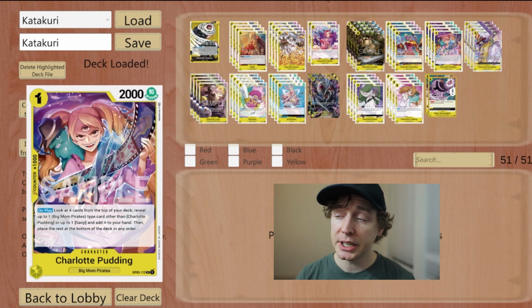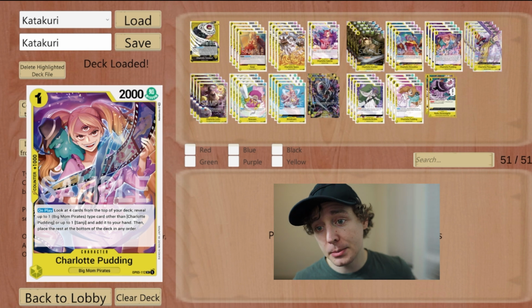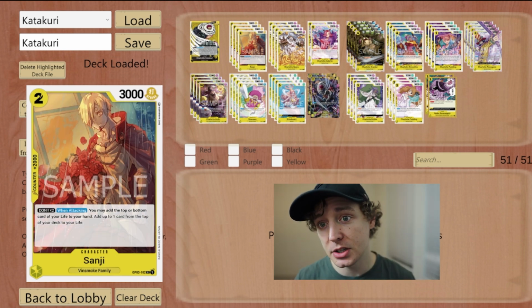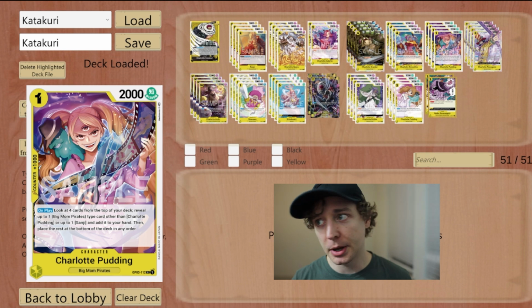We then have Charlotte Pudding. Charlotte Pudding is the tutor of the deck. Look at the top 4 cards of the deck. Reveal 1 Big Mom's Pirates type card other than Charlotte Pudding, or 1 Sanji. So you'll notice we have a Sanji. He's a 2k counter. Pretty good. Searchable off a Pudding. And then you place the rest of the cards at the bottom of the deck.